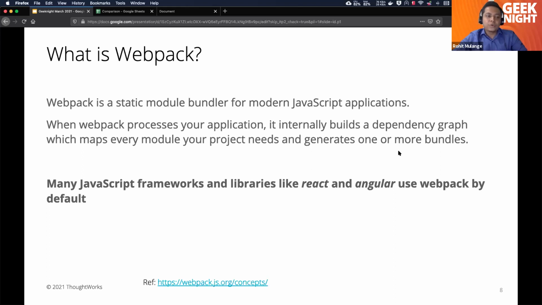So you have all of your code, and you usually have modules, your functions, which are exported and then imported in other files. You have your CSS, you have your images, and many times multiple functions being used in multiple places. Webpack creates a dependency graph of your entire project, and it creates one optimized bundle, which is what you would serve to the browsers for them to load your application. The majority of JavaScript frameworks today, including React and Angular, come with Webpack in their default setup. So for any kind of optimization or performance enhancement, it becomes very important to understand Webpack at its core.